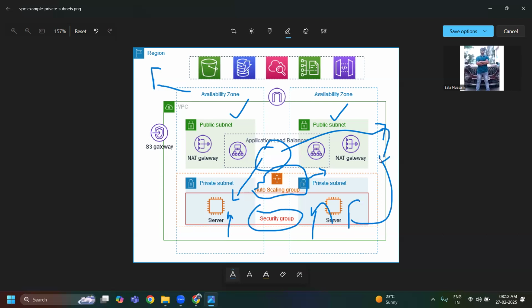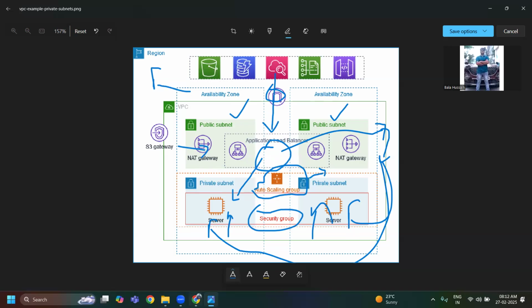This is the concept I want to explain today. We are using the NAT gateway and application load balancer here. This is the internet gateway. Requests come from this side directly to the internet facing load balancer.